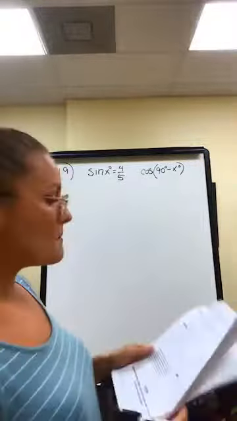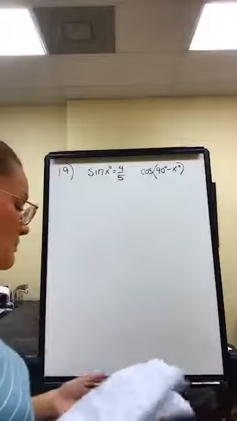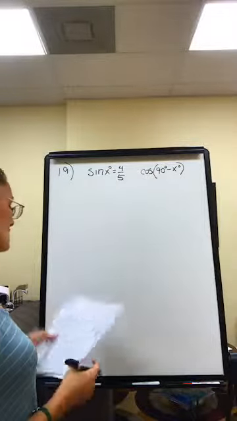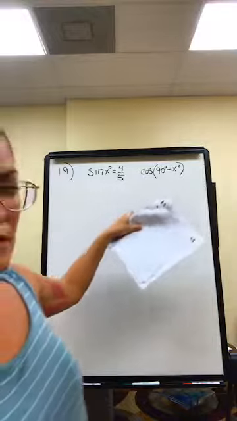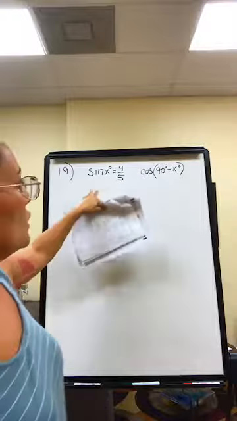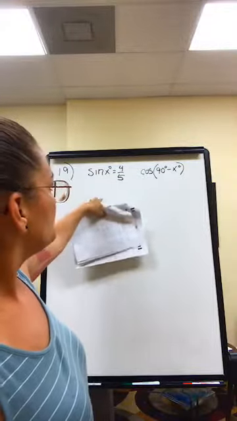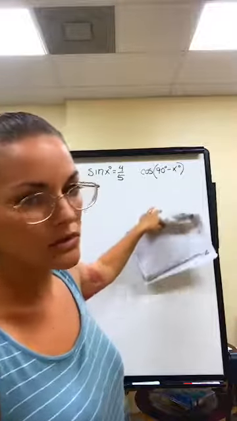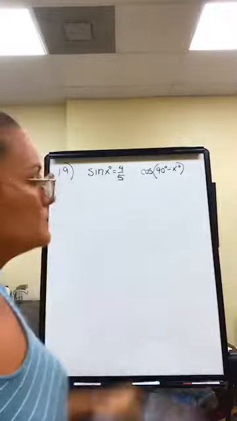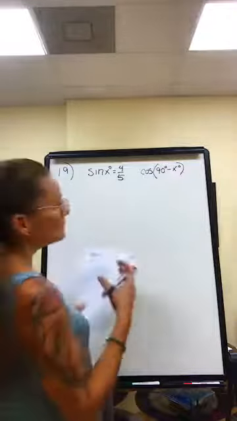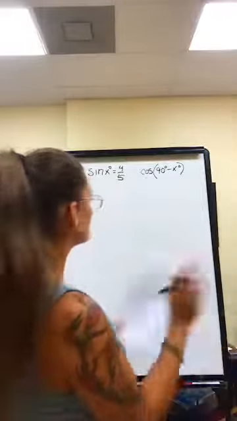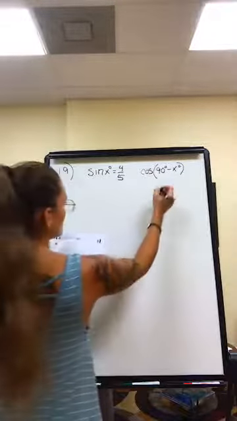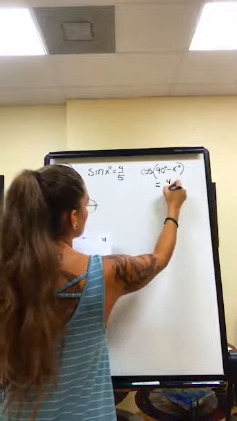Ideally, you're going to want to remember that this is a property. We're dealing with a complementary angle relationship. So sine of x always equals the cosine of 90 minus x in a right triangle. If you remember that, it's really easy because you automatically know that the answer is 4/5. Okay?